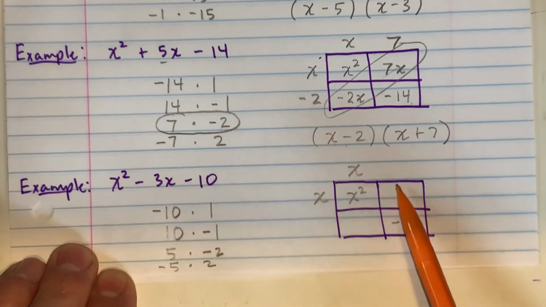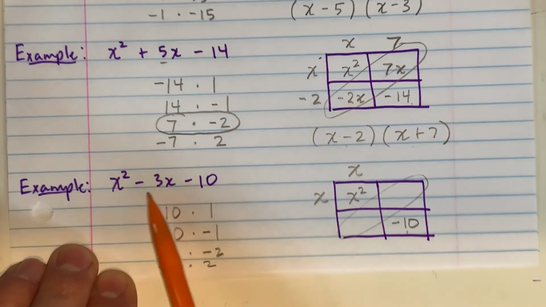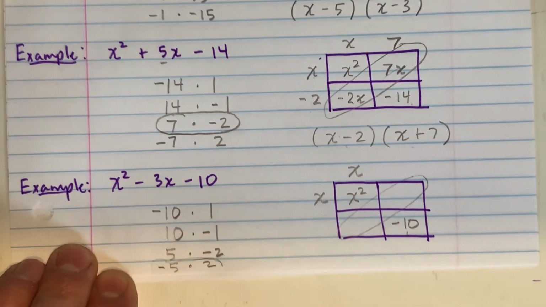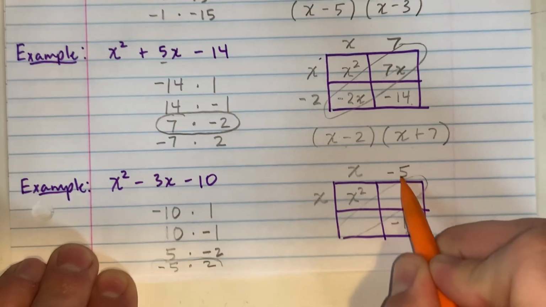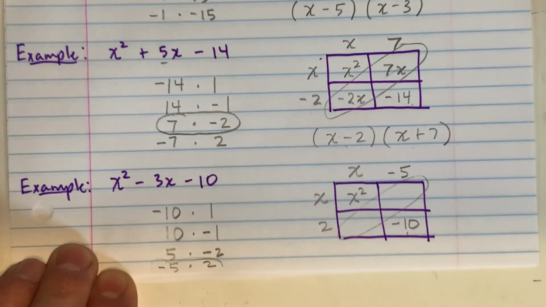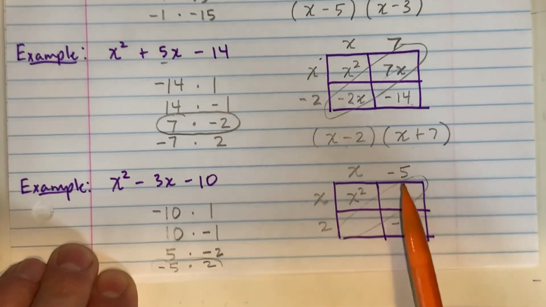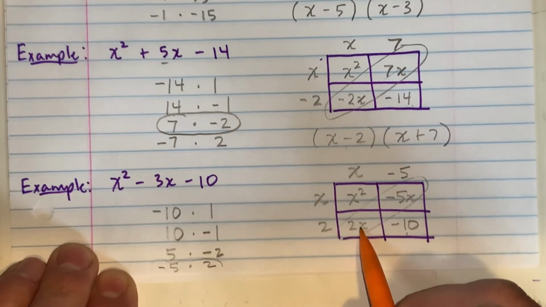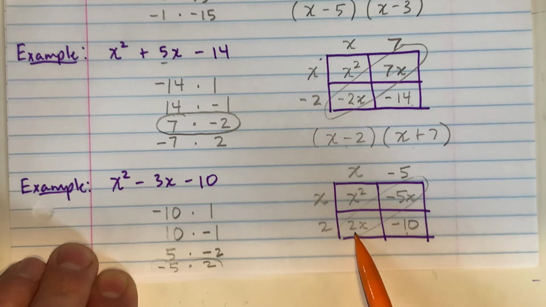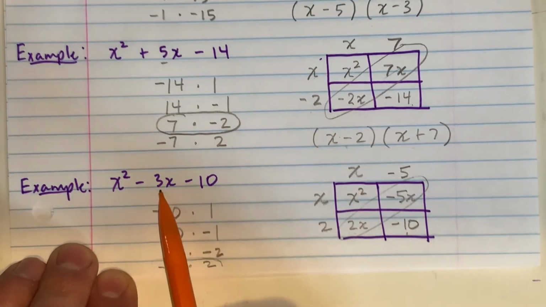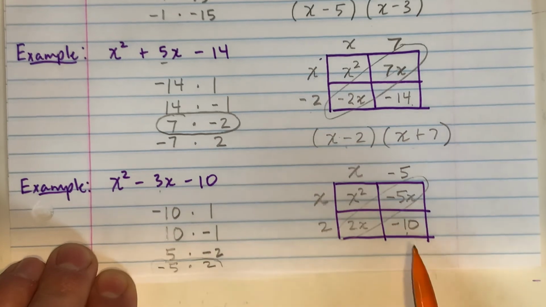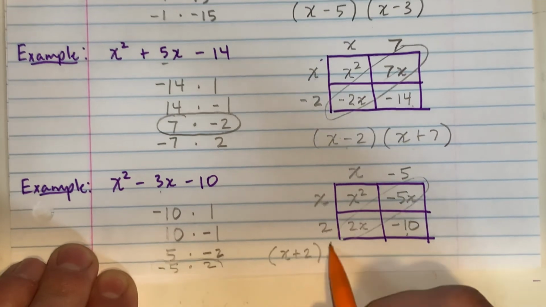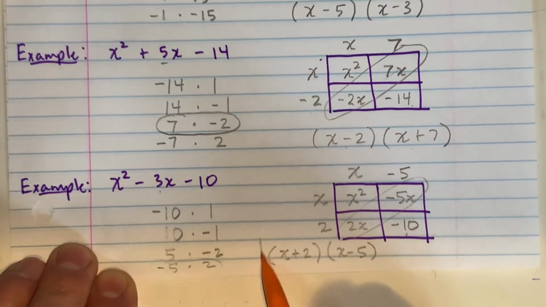Which one is going to add up to a -3? It's going to be this one way down here that's kind of scrunched in there. -5 and +2. And we could multiply these just to check it. -5x. 2 multiplied by x is 2x. And yep, if we put a -5 and a +2 together, add those together, we would get -3, which would be that middle term. And they would also give us the -10 if we multiply. So x plus 2 and x minus 5. That would be in factored form.